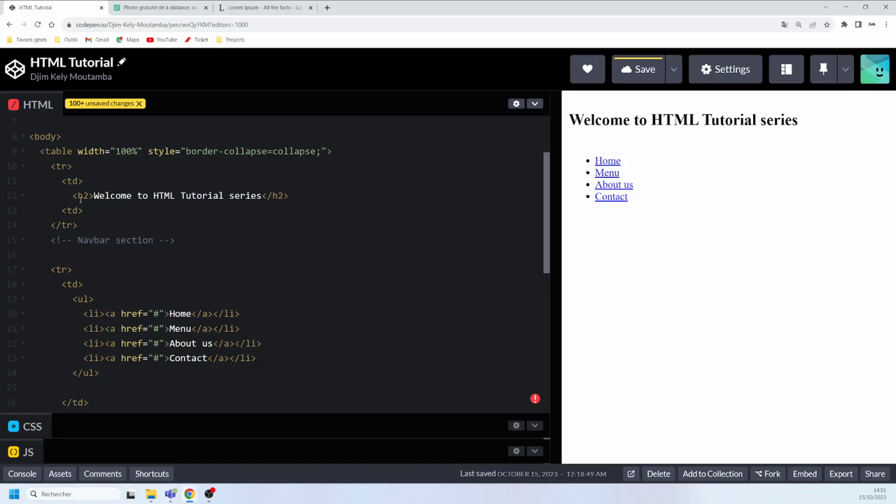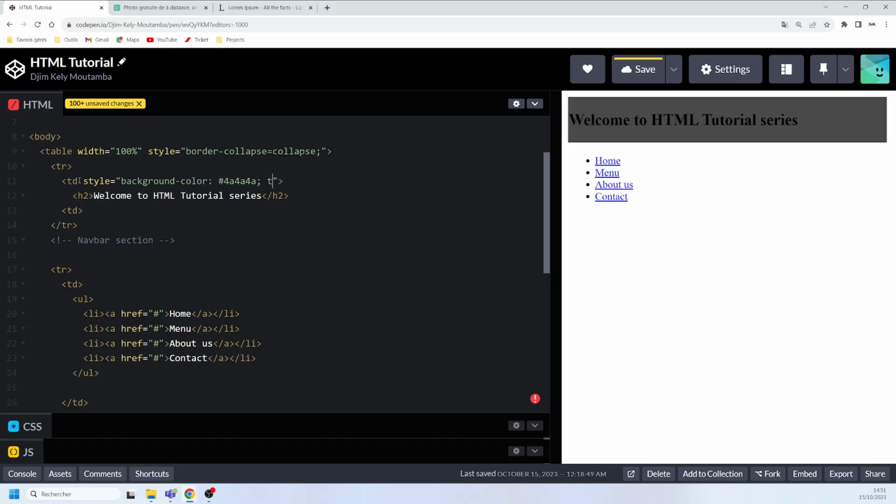We have put some style for the table, and now for the TD here we can say style equals maybe some background color, semicolon, for A, and maybe text-align colon center. You say color white, like this.